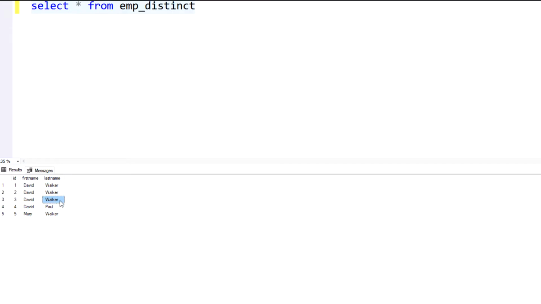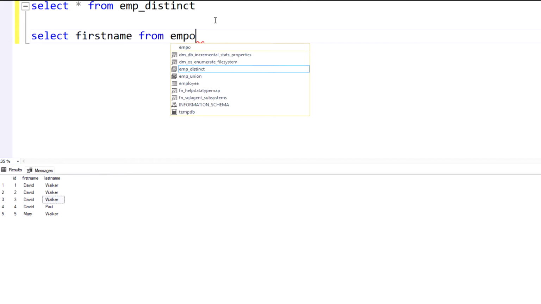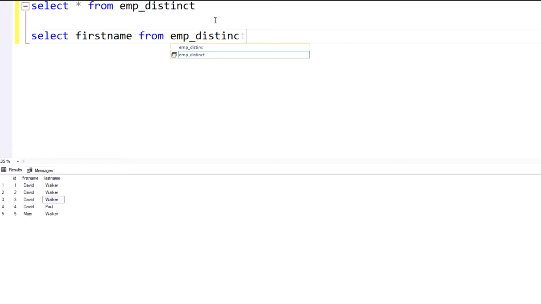SQL. So let's say in my particular use case I just wanted a list of unique first names among all of my employees, right? So I just want a list of all the unique first names of my employee data set. How I would accomplish that is just as if I would do a select first name from emp distinct. It would be basically this, except I would put the distinct clause right before the first name. So let me just run this to show you what that would look like.